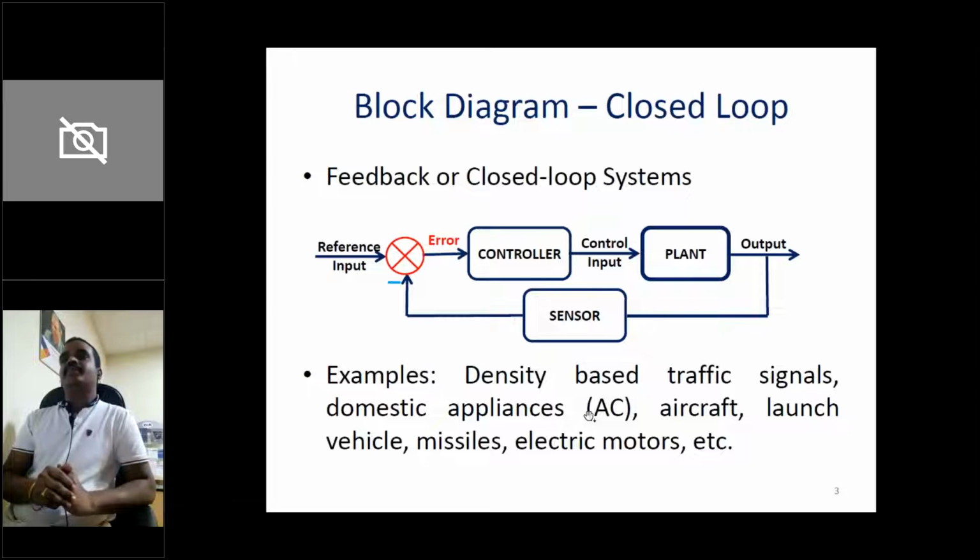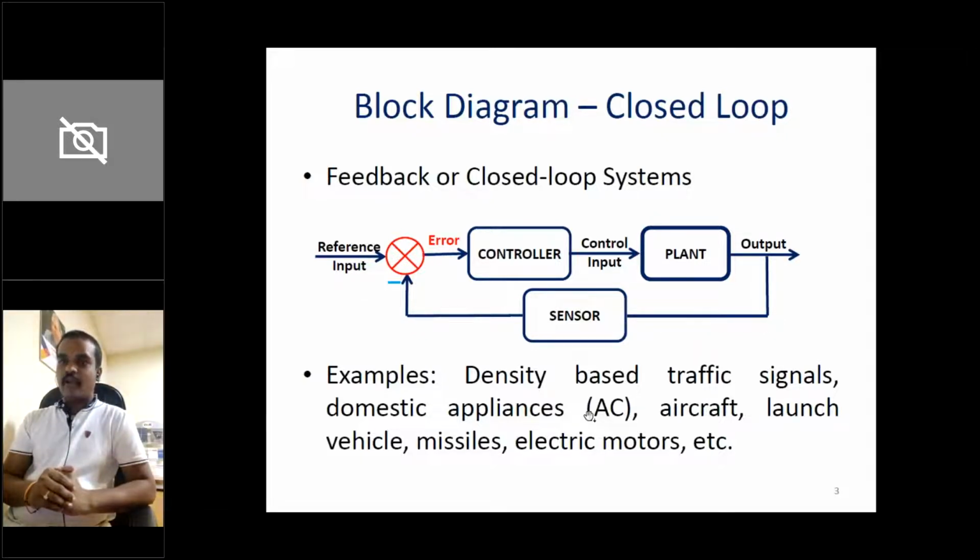However, in the air conditioner, suppose you want the temperature of this room to be 20 degrees centigrade. If the current room temperature is 30 degrees, then the error is 10 degrees. So it will keep switching the compressor on and off so that the error will be zero, and hence the temperature will be maintained at 20 degrees or the desired one. Though it may take some time, due to various environmental and other factors.